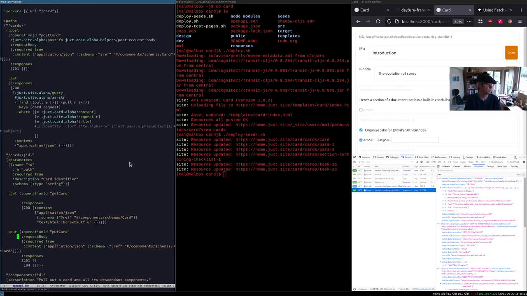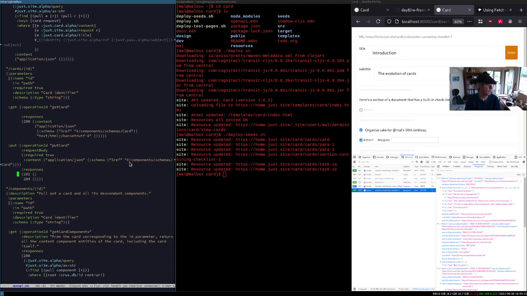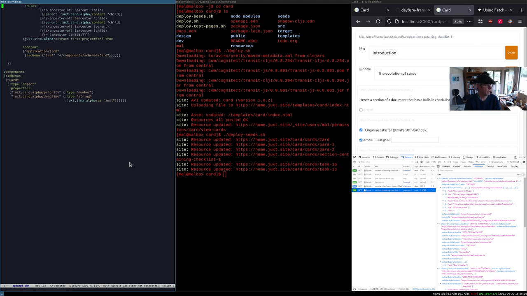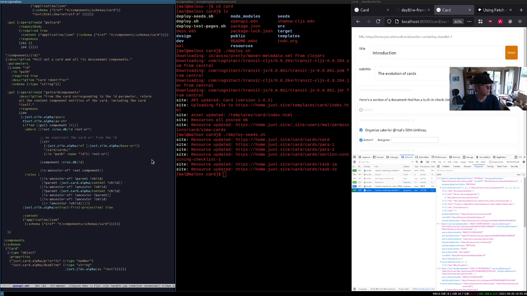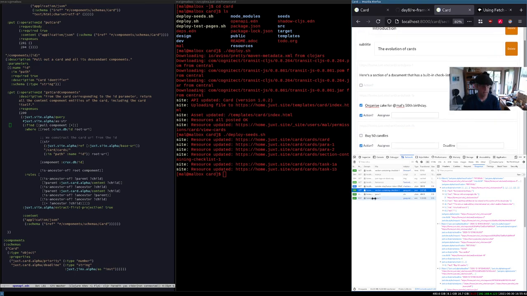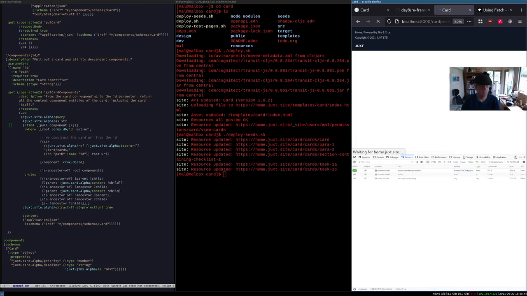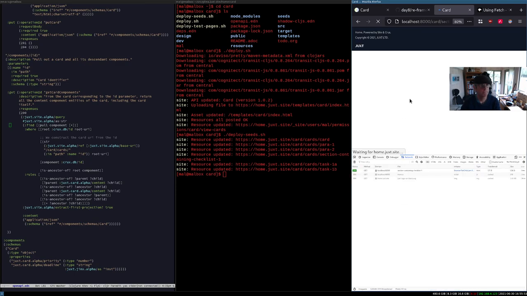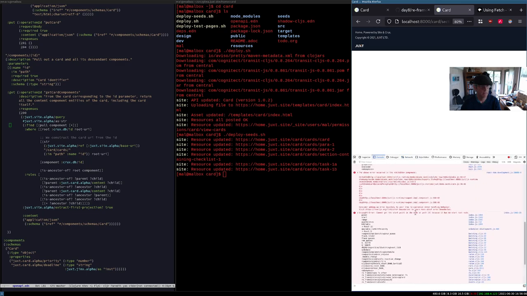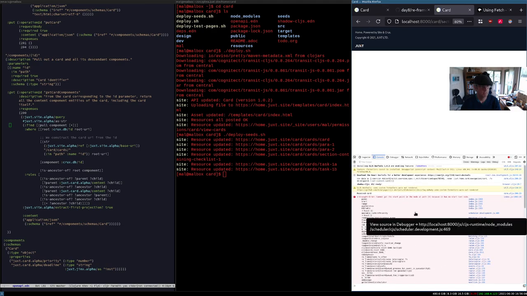Because when we go and do our put, which essentially you're doing this put card, it has a schema of card. We go down here, and card does do assumption. Let's just see what happened there. So we made a change to the document, and it saved it. And then when we go back and look at a get... Is that right? It sort of disappeared. You got an error in the console. Yeah, it's all gone a bit crazy.